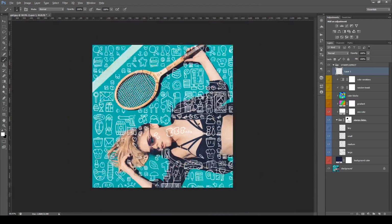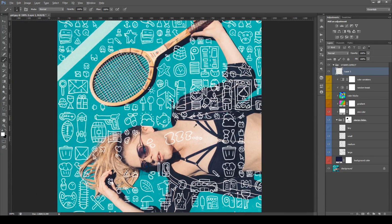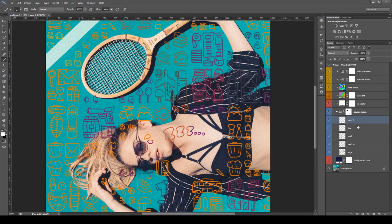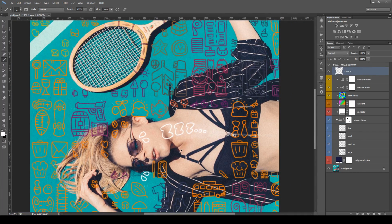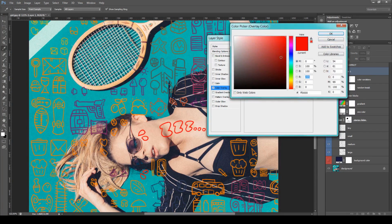Yeah, it's so great. The reason why we put this layer here is that we still have the ability to change the color of our composition, but we need to be aware of putting this layer here, because now we see the color here and here is not matched. So for now we need to put this layer standing there and change its color. For example, just clicking the color overlay and find some interesting color.